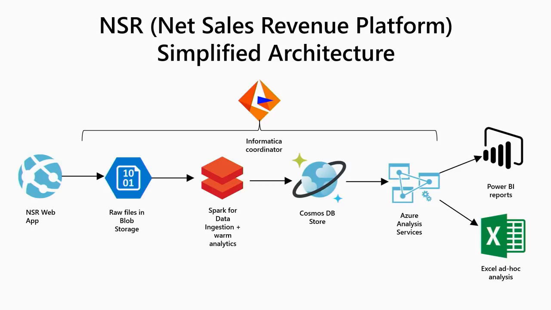The reason why Spark is in this picture is because it's not just ETL, but they have to do a lot of warm analytics as well as complex aggregations and joins when they move data from blob to Cosmos DB. This is because the bottlers drop transaction data, but you have to perform very complex joins against reference data as well as master data, which is stored in other collections in Cosmos DB. You need to be able to do data schema validation, data wrangling. So Spark as an aggregation framework is very neatly positioned to achieve this.